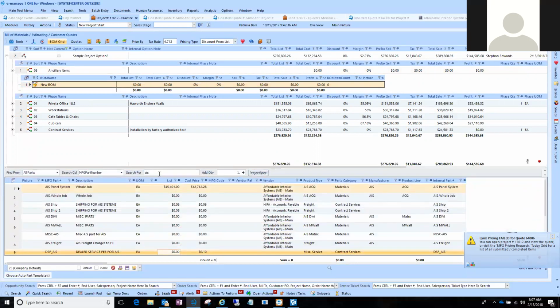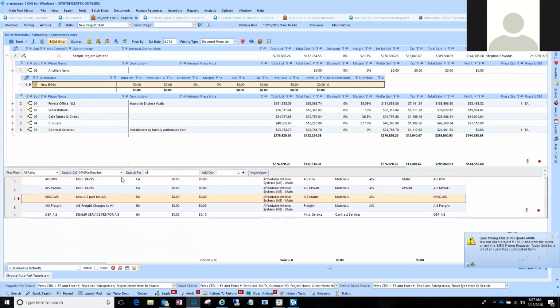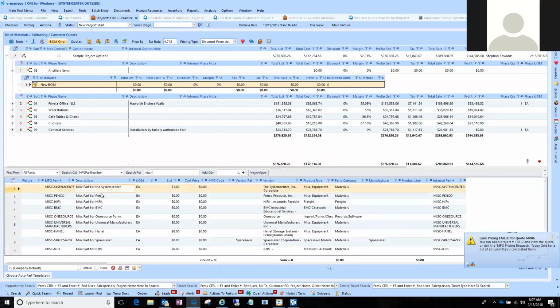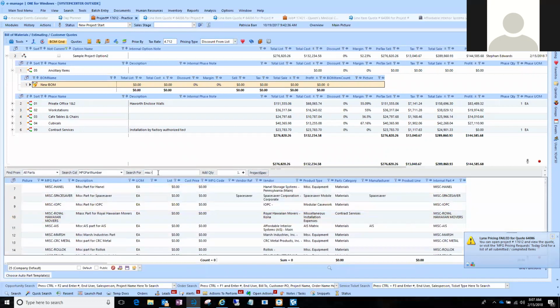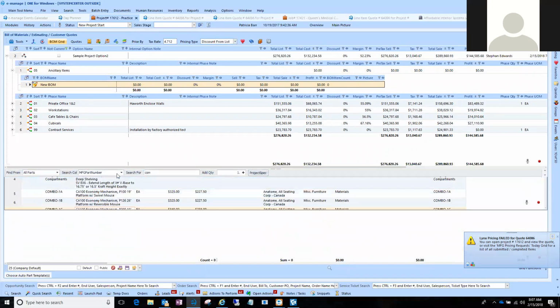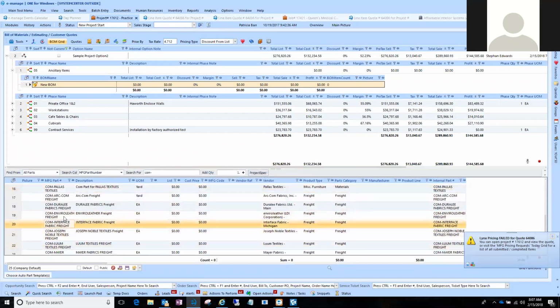What I've done is I've created a MISC part for every manufacturer, and I've set a lot of those up. They all say MISC dash whatever, so if I just type MISC dash, they're all in here. I even have COM dash, and all my COM manufacturers are in here.